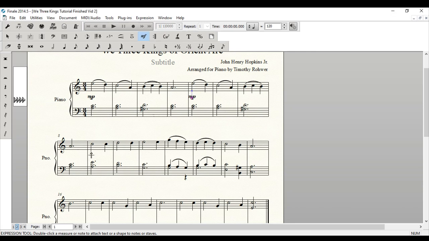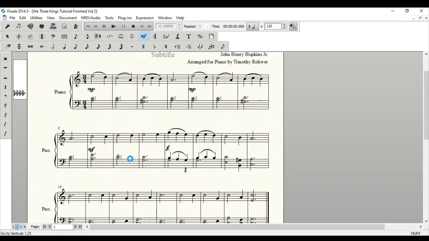The nice way that they've set up these meta tools is that they're just in numerical order, so that the lower numbers are a louder dynamic level and the higher numbers are a softer dynamic level. So since 6 was mezzo piano, if I hit 5 and click on it, we've got a mezzo forte. And for a forte, we'd hit 4 and click, and then we've got our forte. Memorizing these meta tools can be really useful so that you can just quickly click those in.